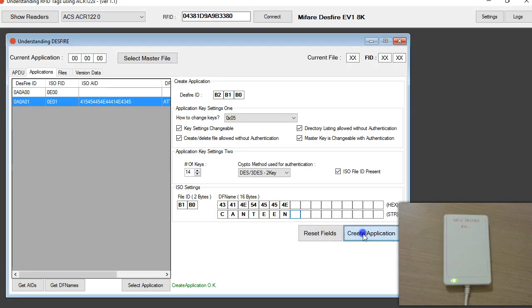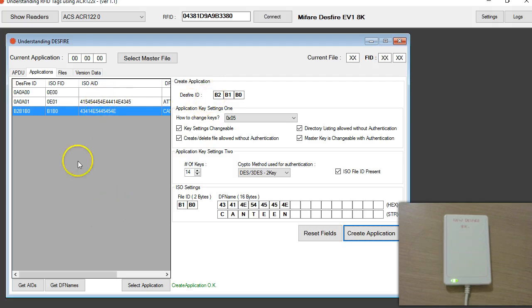So when I hit this create button, the software sends all the commands required to create this application. So we have got 3 applications here with all these values. Next I'm going to show you how to create the data files. This operation is very similar to the way you work with the PC. Before you create a file, we always change to a folder.